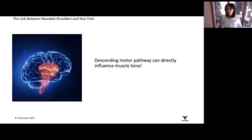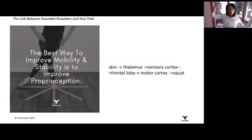There is a powerful sensory connection between your feet and your brain. As a matter of fact, the information from the skin of the foot makes it to your sensory cortex, and then your sensory cortex will project onto those motor tracks for you to actually move as best as you can. So if the weight-bearing surfaces on your feet are not the same, if it's asymmetrical, your brain knows, and the tension in your muscles will be asymmetrical. So we know that when we stimulate the foot, we actually have an effect on those descending motor tracks that have a direct influence on extensor tone.